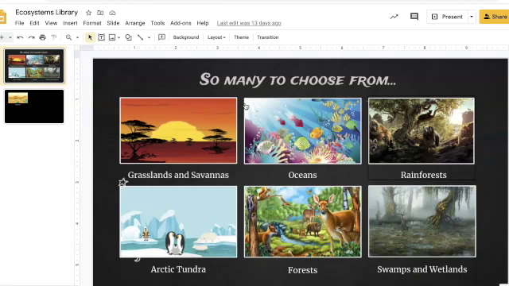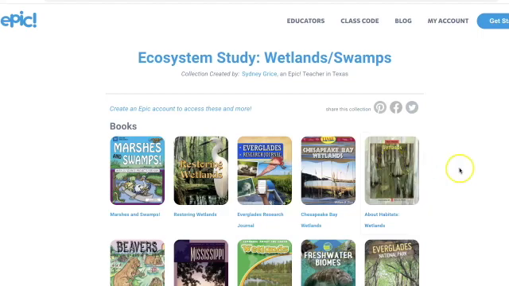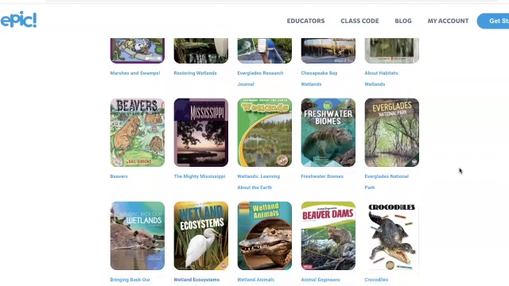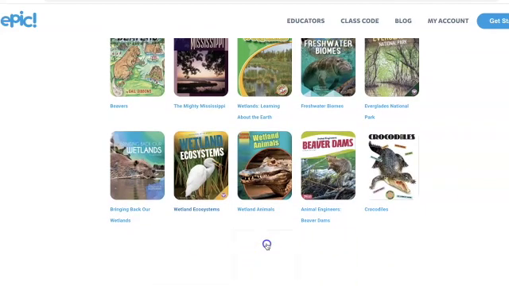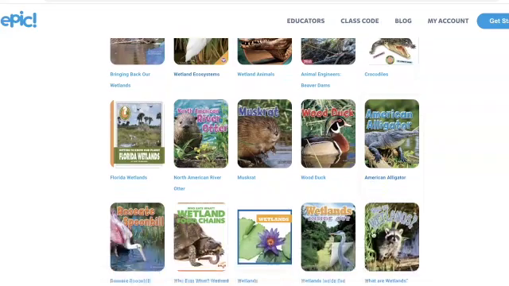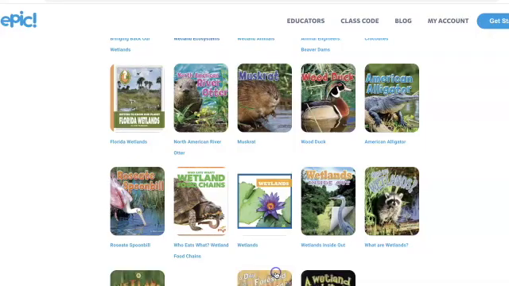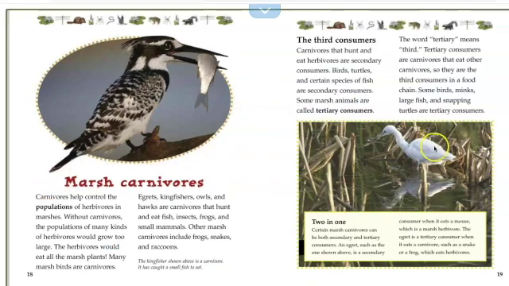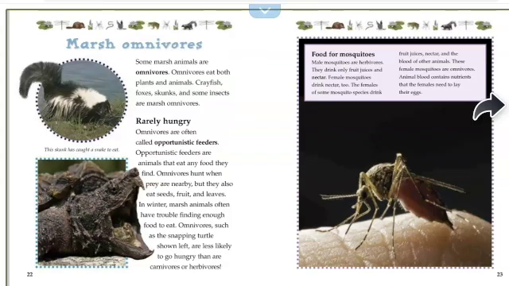This week, I am going to model using wetlands. So I'm opening up our wetlands library, and I'm going to start looking for some different information on wetland ecosystems and their food chain, because I know that decomposers are an important part of this food chain. So wetland food chain seems like it would be a pretty good bet. So as I'm flipping through, I am searching for our keyword, decomposers.